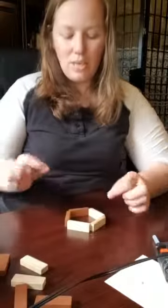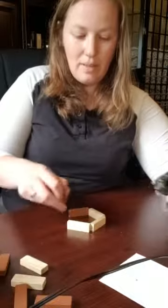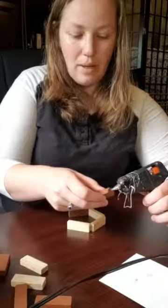So let that first one rest a little bit. You want to make sure it's a little bit more solid so it's not moving around when you're gluing the next one on. All right, that's probably good. I just grabbed the next one, glued the corner, and put it back into the shape.